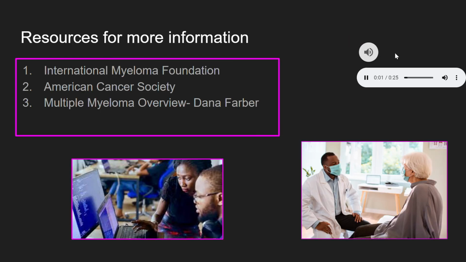And I know this was a lot of information thrown at you today, so if you go home and realize that you need more information, these are some resources that you can use to get whatever you like. There's information about treatment options, payment, symptoms, and all you have to do is Google these names and you will get access to a bunch of information.